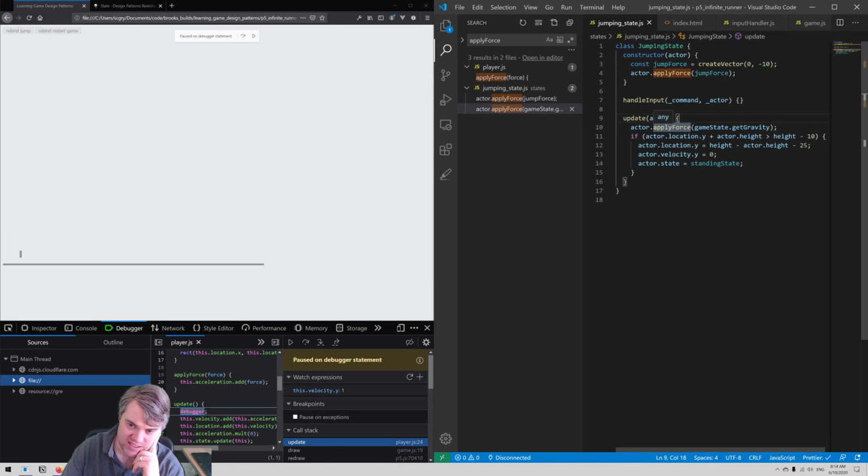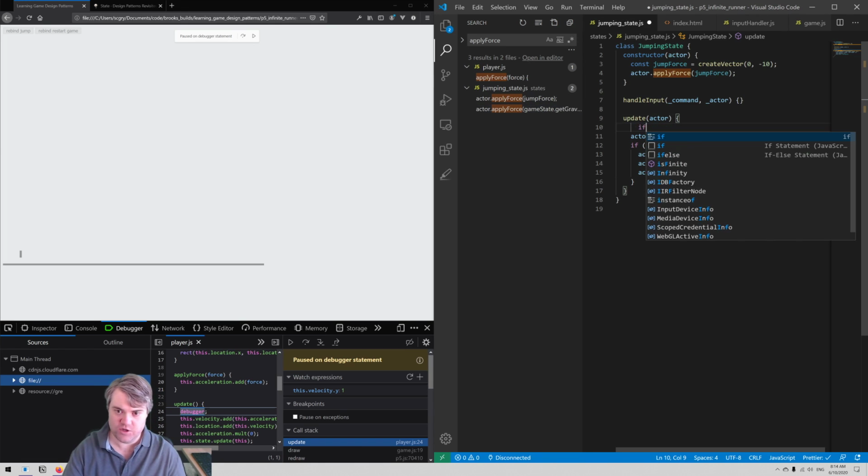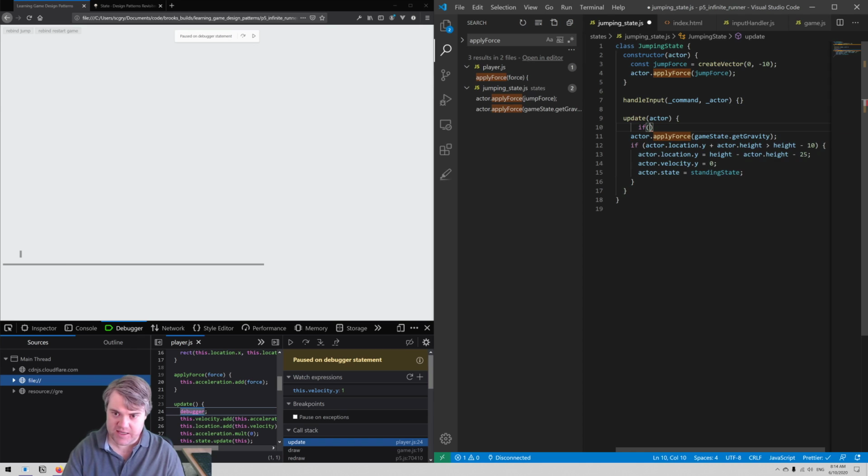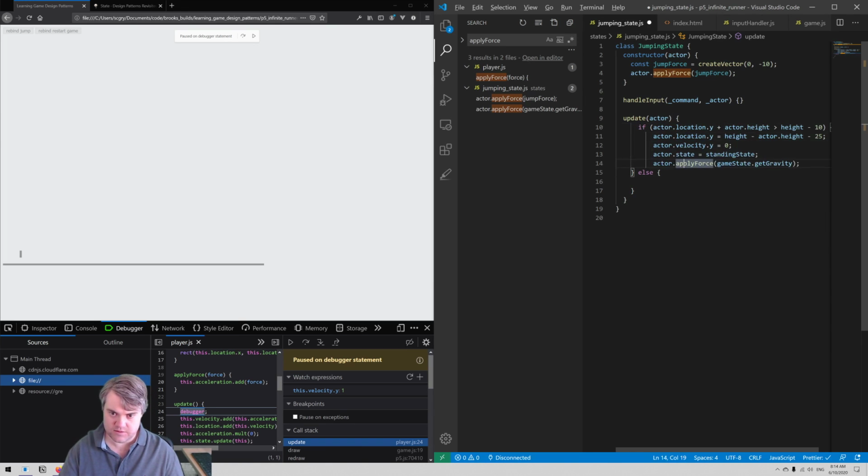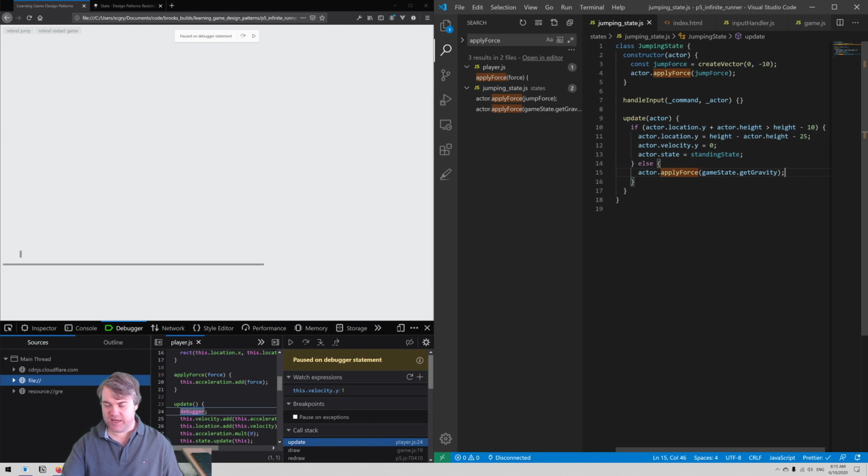I need to check to see if it's above the ground first. So we need to say something like, if, maybe an else. So if we're below the ground, we switch to standing state. Otherwise, apply gravity.